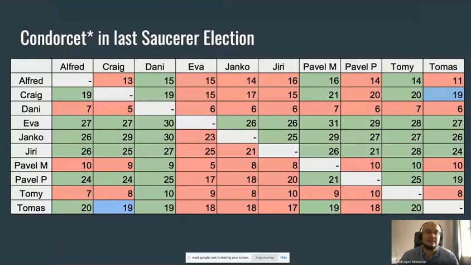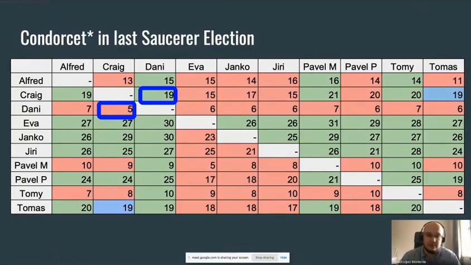Well, again, there's an asterisk here. We don't know exactly because we didn't ask for the full ranking of preferences, but we can still do an approximation. This is a table that represents all pairwise results. So if you want to compare, let's say, Craig and I, you check these two rows. 5 people preferred me to Craig, 19 people prefer Craig to me, so Craig would win in this comparison.